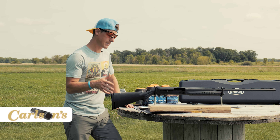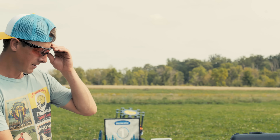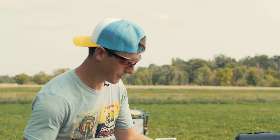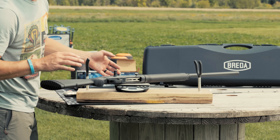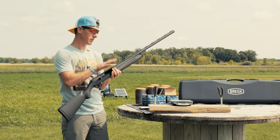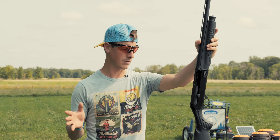This is a very similar gun in a lot of ways to the Super Black Eagle 3 — we'll break it apart a bit and maybe do a shotgun showdown between the two in the future. According to the manufacturer it's right around 7.05 pounds. On the scale we come in at 7 pounds 5.6 ounces. This is a 28-inch barrel — it's available in 28 or 30 inch — and about seven and a half pounds is a good weight for a waterfowl gun.